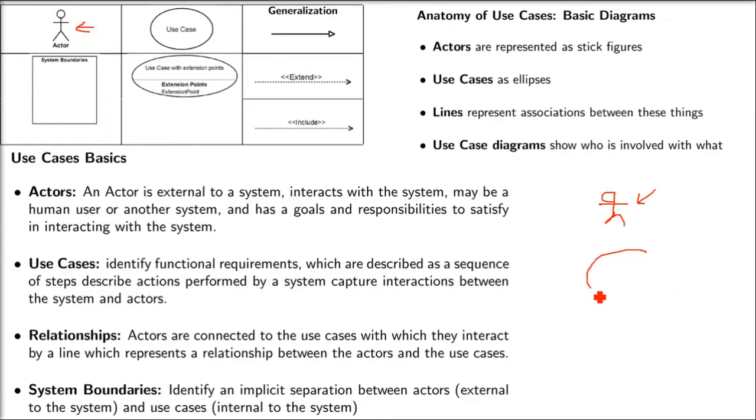Now the main thing, the crux of the story, is the use case. All we are discussing is about the use case. This is the ellipse, the round shape we are talking about. This is the use case. All others are supporting cast. This is the hero of this movie. This is the male protagonist, you can say.